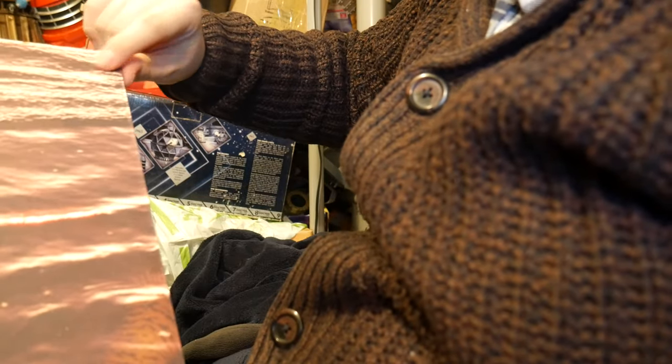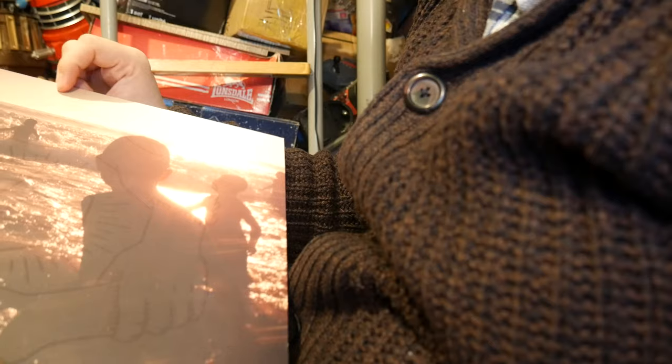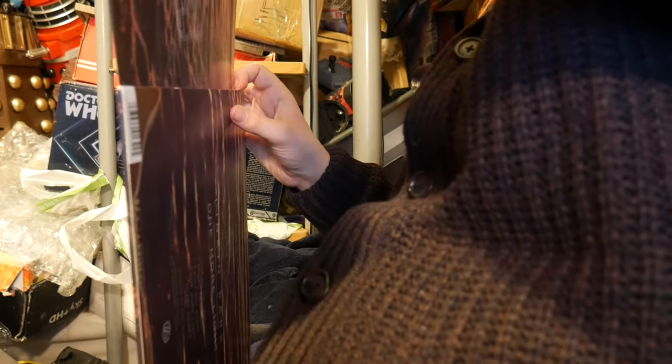I just wish it wasn't so thin and flimsy feeling. Because already there's a few dings and creases. I don't know if that was just not visible through the shrink wrap. Yeah, that is a bit irritating. But anyway, oh, I forgot to put this back. I put the booklet back. It is nice that it does come with a booklet, though.